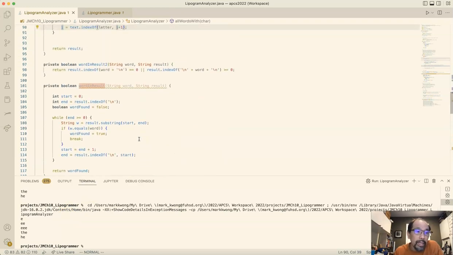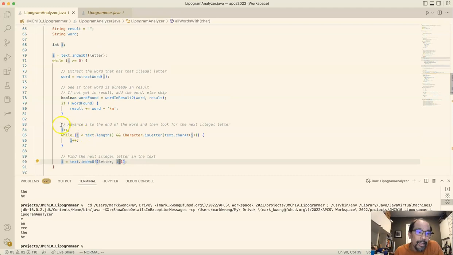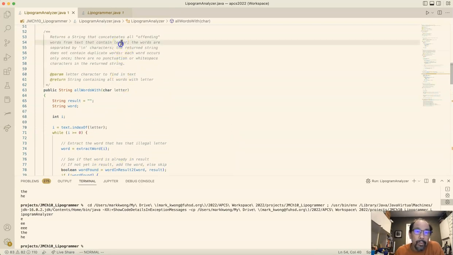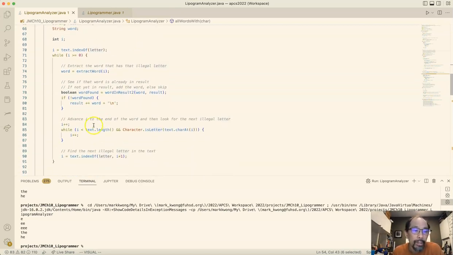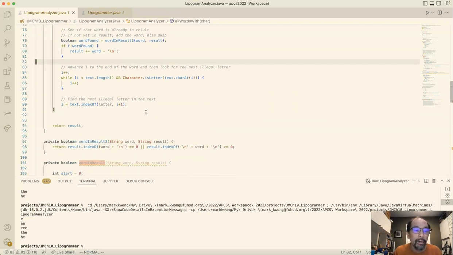And I think I like this algorithm a little better, not just because it's not repeatedly checking the same word over and over again unnecessarily. It's a very minor improvement to the algorithm. It's probably pretty unnecessary to add in there, but I just feel better about doing so. Okay, anyways, I think that's about it. That would probably be what I would end up doing in the end here.